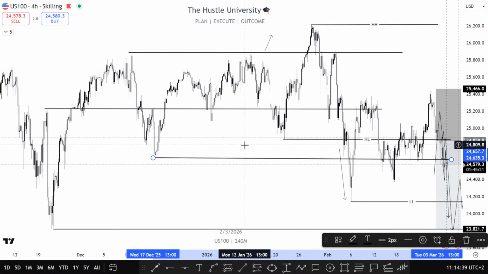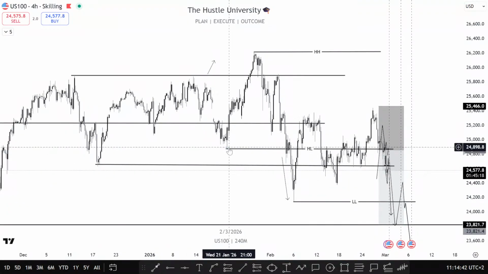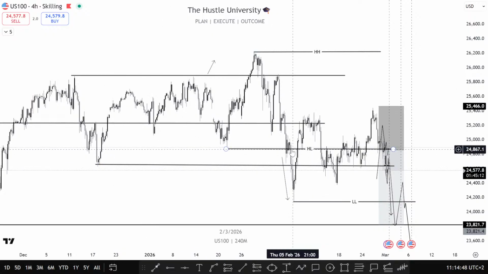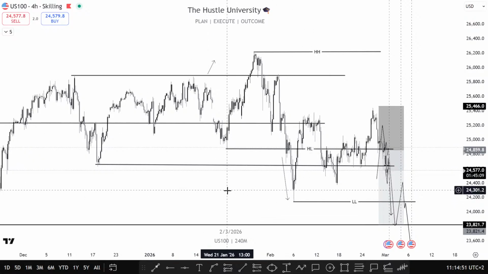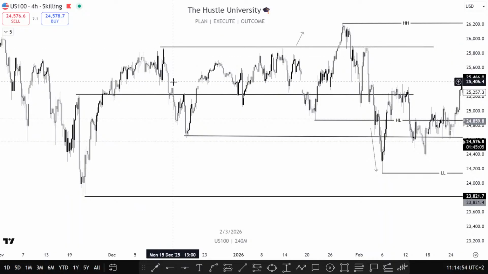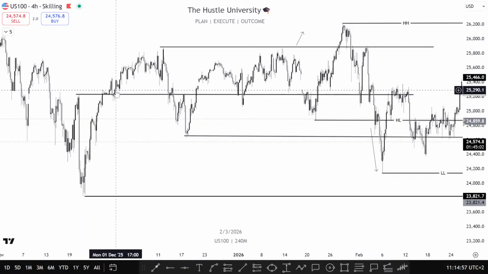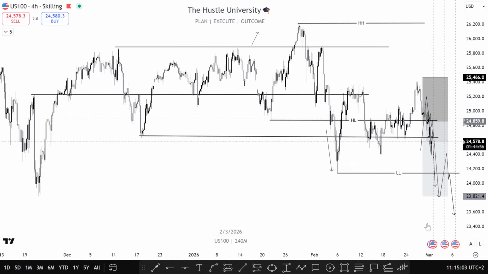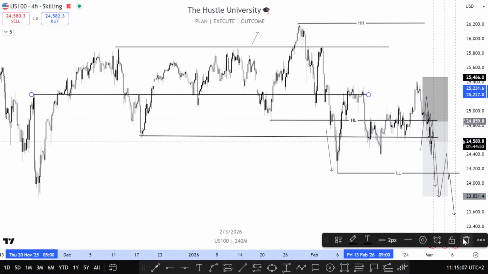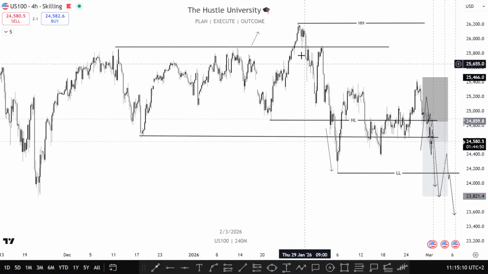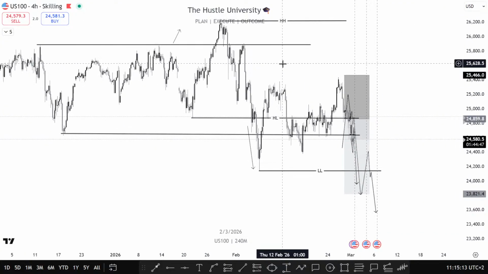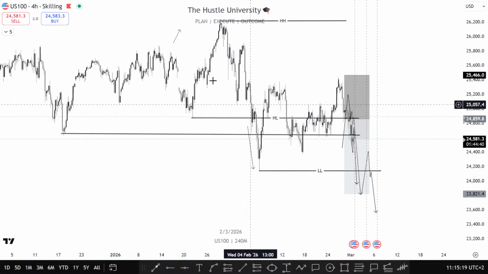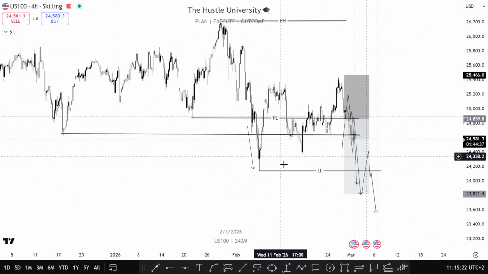So even if you took these ones over here, it's still not a problem. I decided to go with this one because this was the recent one that actually went to the upside. But even if you choose this one over here, price ended up breaking both of them and going to the downside. The range is only complete when price decides to actually break from the range. That would mean price broke from the range going to the upside, creating a new range, and this was supposed to be a correction going to the upside, but price didn't do that. Instead, price broke to the downside. So now this indication is no longer valid, and only the downside is valid.